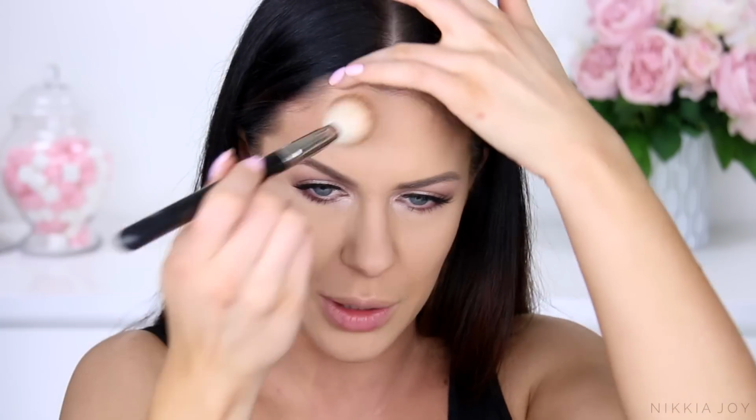Just blends so well. It's definitely more pigmented and perhaps a little darker than the Marc Jacobs. But the great thing about the Marc Jacobs and the thing that I love about it is that it is so easy to blend out. It's just one of its huge appeals. I think that this L'Oreal one, very much the same.